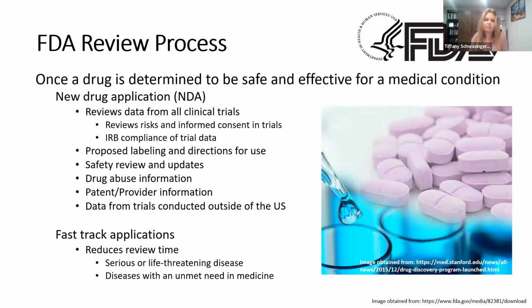Now, fast track applications, I just very briefly want to talk about this because this came up a lot during COVID. It really reduces that review time, but I will tell you, it's just as safe as the other process. They look at it in complete depth, but these are things like serious or life-threatening diseases where we don't have a lot of other treatments. So especially when COVID was happening, this is where a lot of the research was going, looking at this fast track indication, making sure that it's safe and effective, but speeding up that timeline so that we can take care of people sooner.